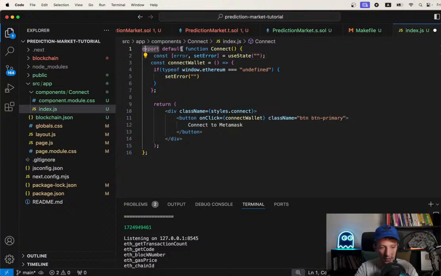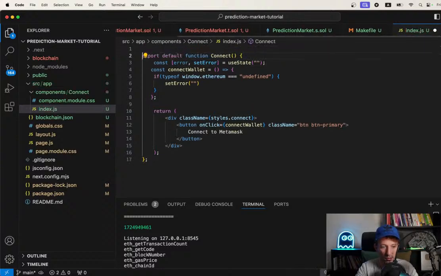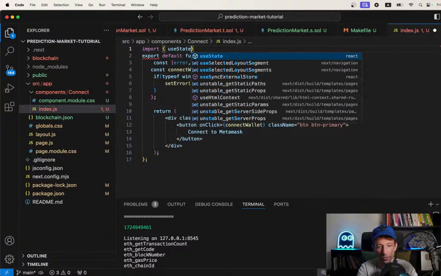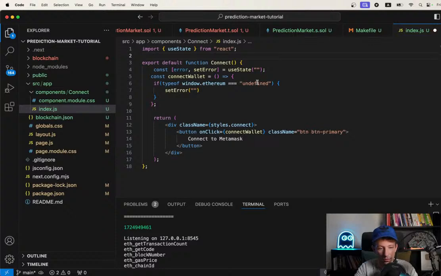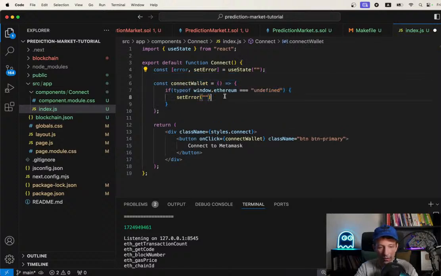Okay, and here let's import this from React, useState. So here the error is going to be: MetaMask is not installed.